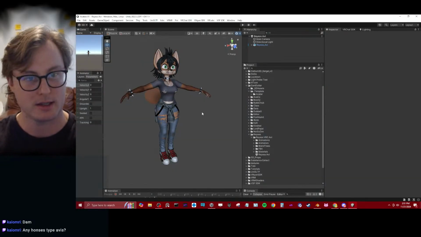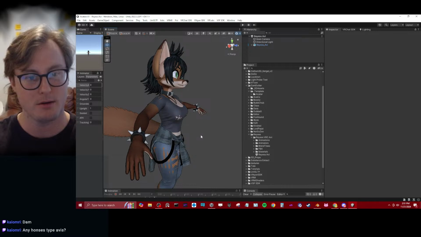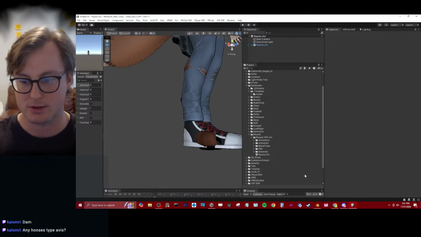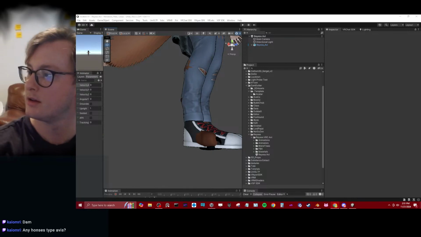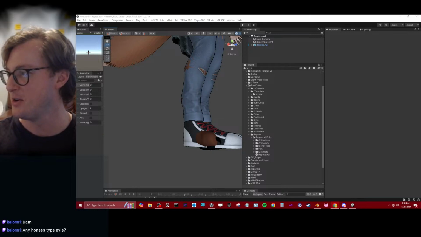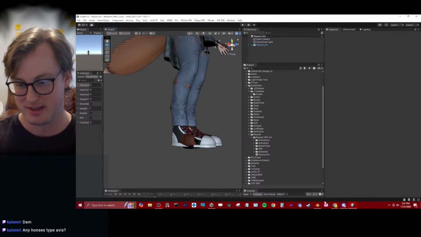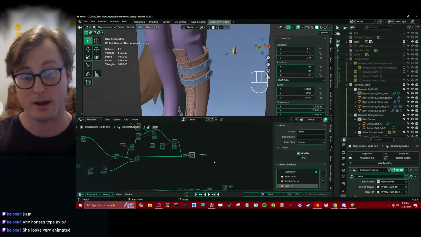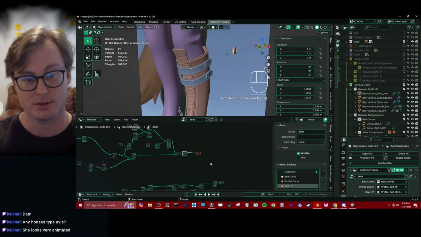We've got this character, so this is who we're working on right now. Making a few different types of avatars for her. Holmes. Funny, I had to look that up. No horse avatars at the moment, or equine. But that would be cool. That would certainly be cool.